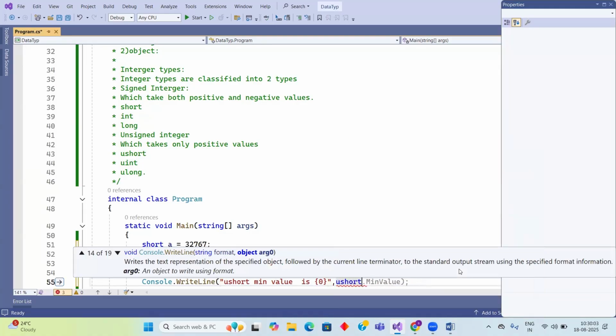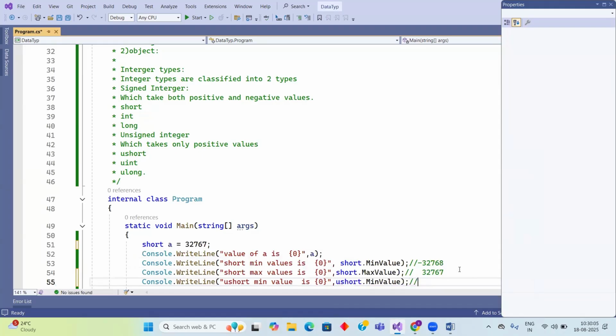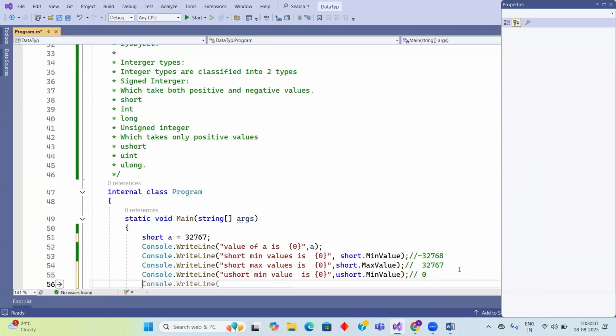What is the ushort minimum value? 0. Why? It starts from positive values. What is the maximum value of ushort? Ushort does not have negative values, as I said. So what is the maximum value?